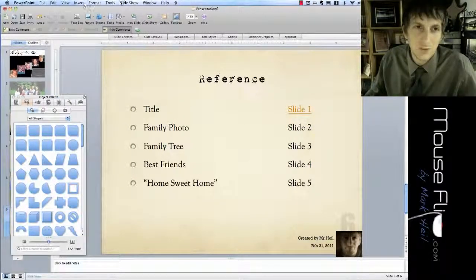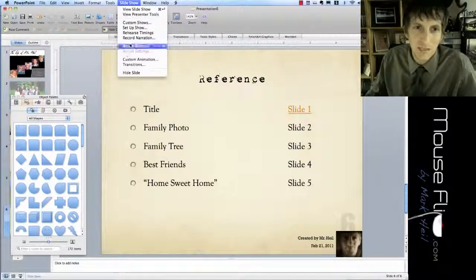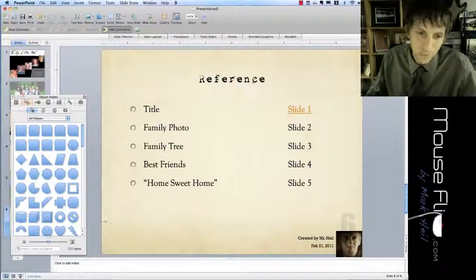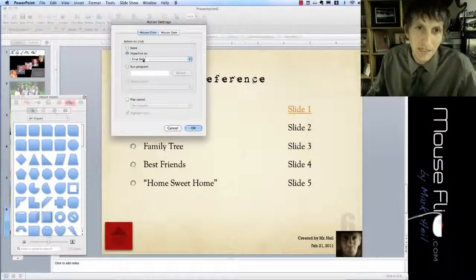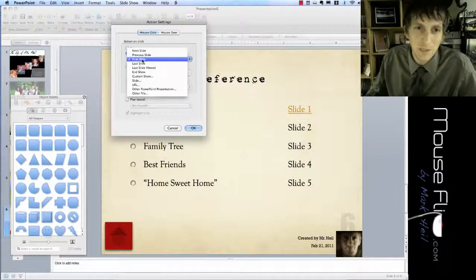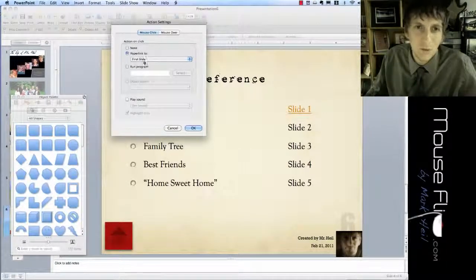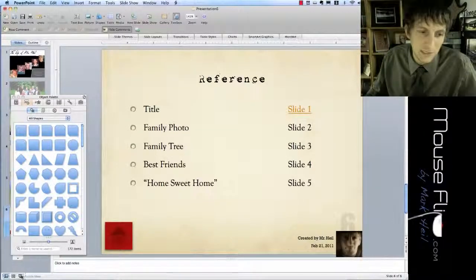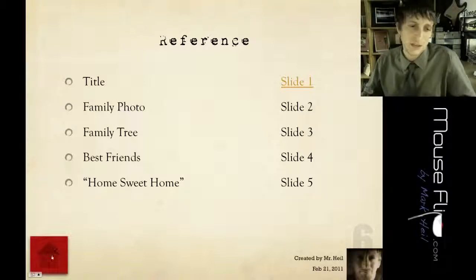And then we're going to add a home button. If you go to Slideshow and then action buttons, notice you have all these cool action buttons that you can add, like previous slide, next slide, really good. I'm going to click on home. I'm going to put in the bottom left here a home icon, and then this box is going to pop up, and I'm going to go to first slide because that's where my home is. And then I'm going to choose OK. Okay, so in my slideshow, if I click on home, it'll bring me home.